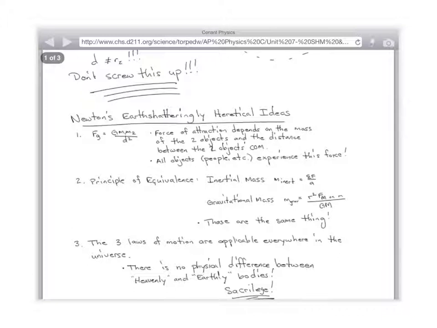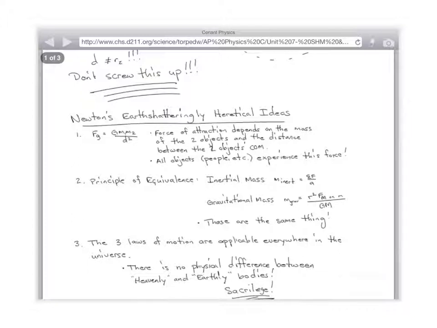Third part of the theory of gravity, this is the big one. The three laws of motion are applicable everywhere in the universe. Meaning, and this one is huge heresy. If you think about what the religious teachings were at the time, what did they say? There's the heavens, and then there's earth, right? And what did Newton say? Heresy: there's no difference. Could you imagine how that must have gone over? When the church is talking about angels and archangels, and here Newton is saying that the stuff up there is obeying the same rules as the stuff here. Holy cow. Could you imagine how that went over?